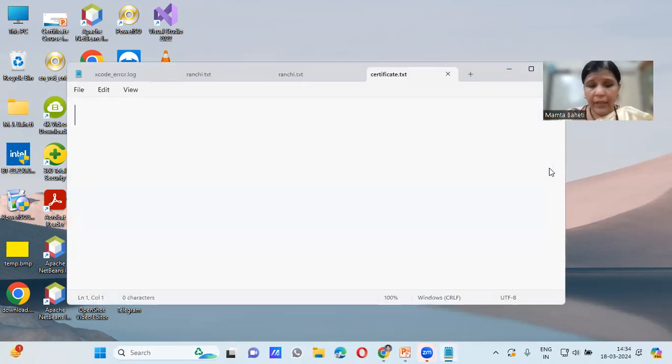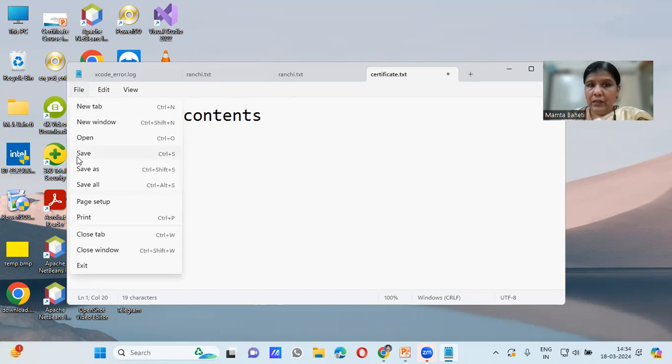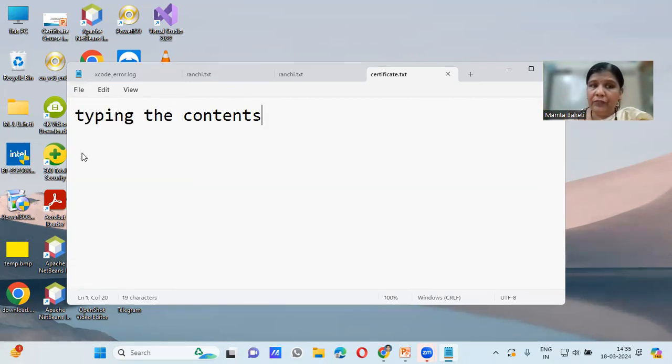I'm typing the contents and saving it. So going to File, I have given the name earlier, certificate.txt. It will now directly be saved by clicking on save, or from the keyboard I can use the Control S option.